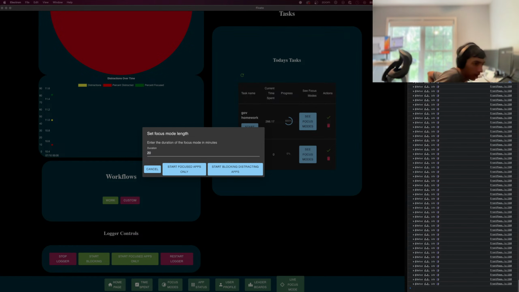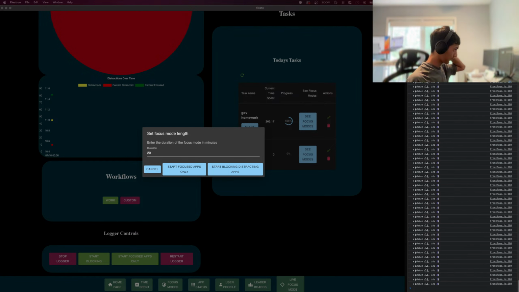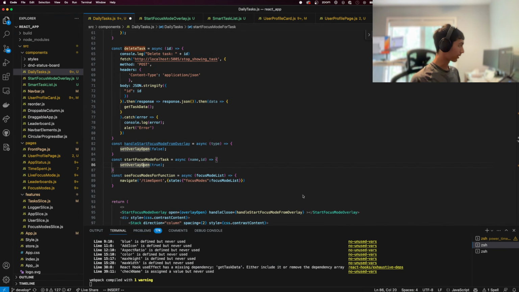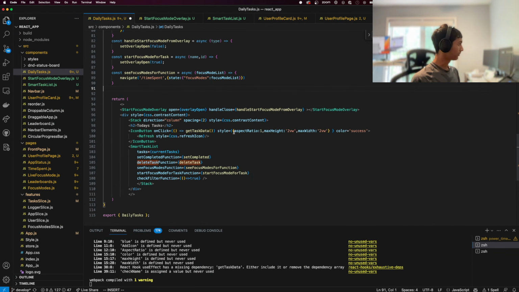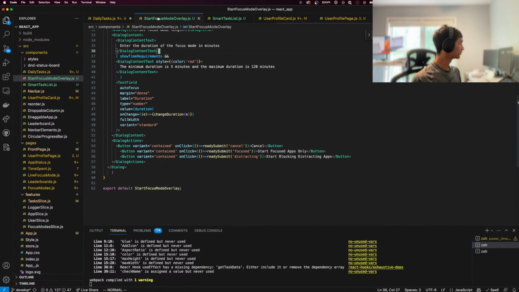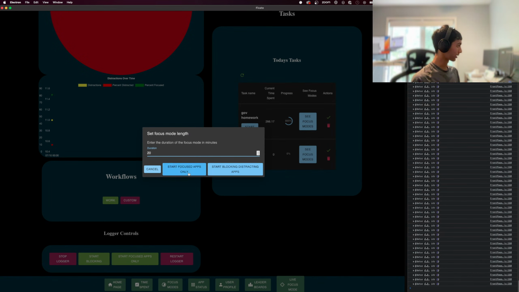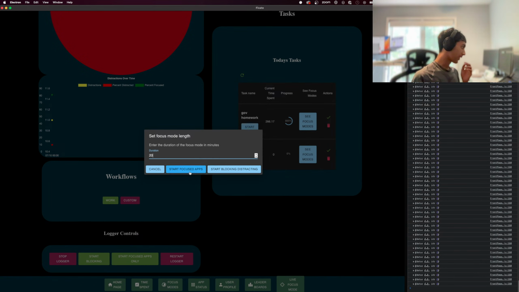Okay. So yeah, for start focused apps only, I feel like if I just get rid of the only parts, it gets better already. Because then it'll at least show up on one. That's much better already. Another thing is you could choose a workflow that this is associated with right here.